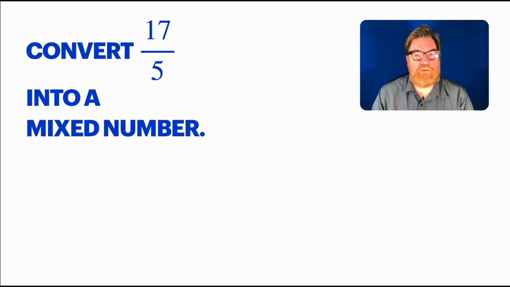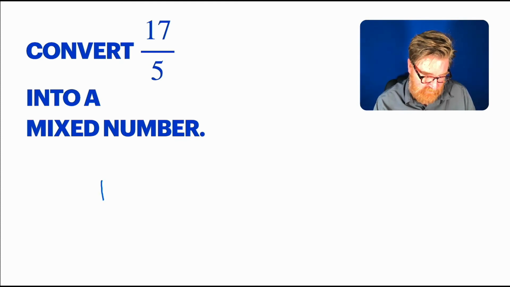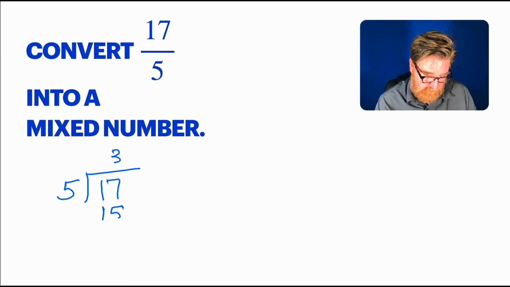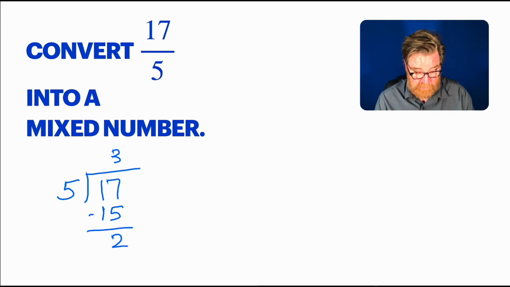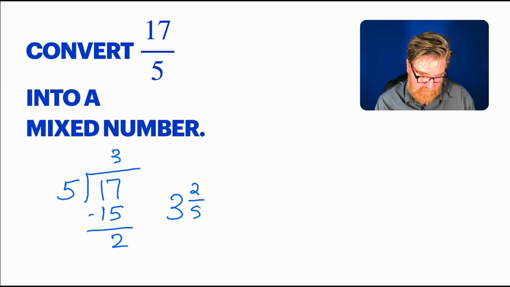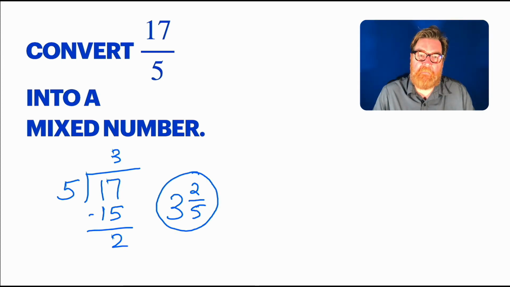Well, you just divide it. We don't want to have to draw bars every time. So 17/5 is the same as 17 divided by 5. All right, well, 5 goes into 17 3 times. Subtract it, and I get 2 left over. So it goes in 3 full times, 3 wholes, with 2 left over. 2/5 are going to be left over. 3 and 2/5. That's our mixed number. You just divide them. Good.